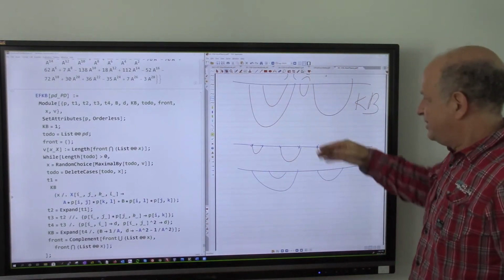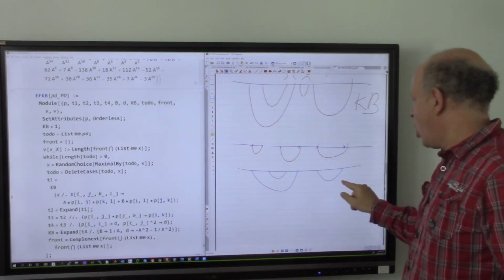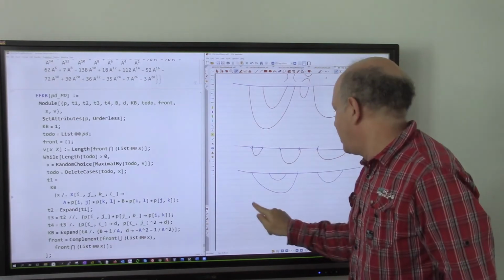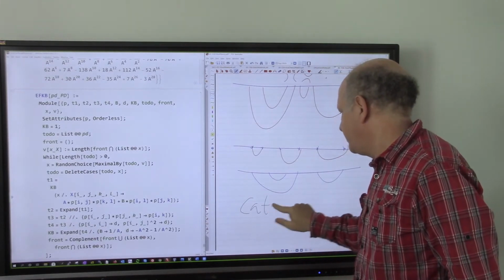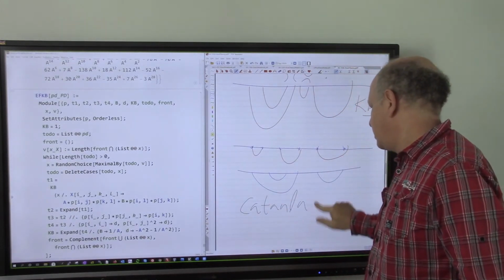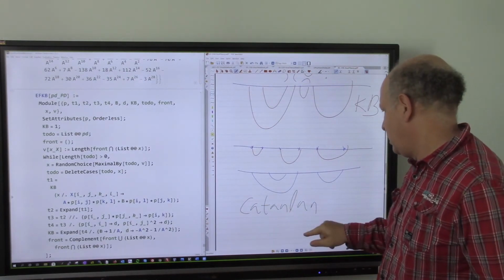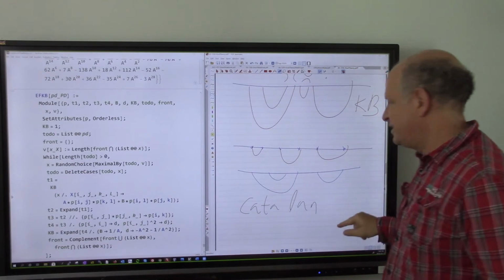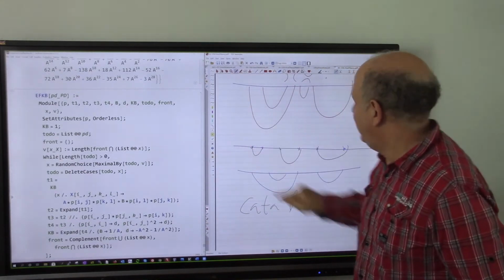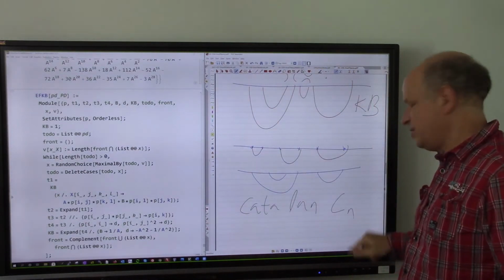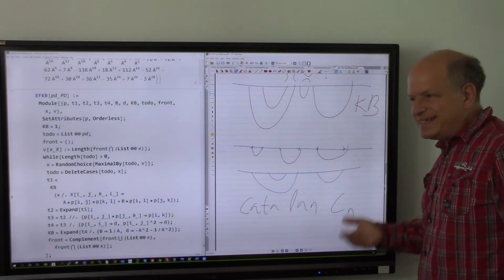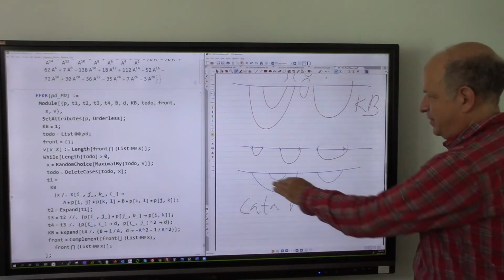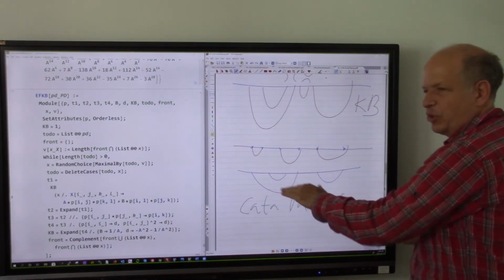Okay, so the number of smoothings grows like the so-called Catalan number Cn, which in itself grows rapidly, as a function of n, the number of endpoints.